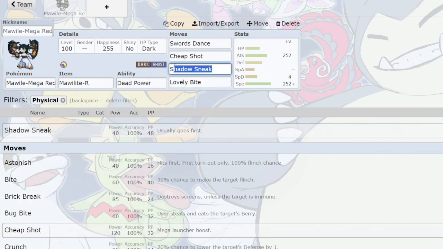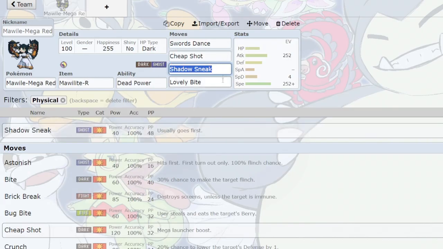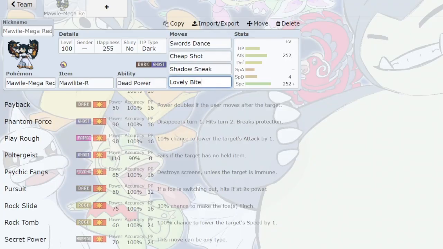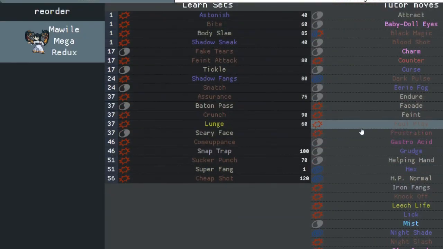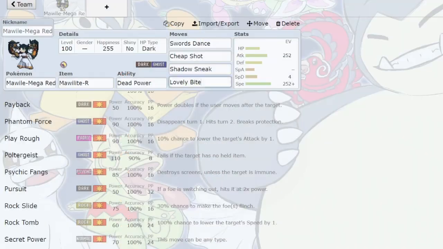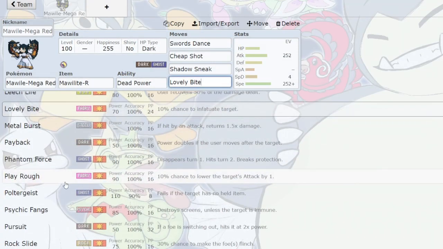I was running Shadow Sneak if you wanted priority. 115 isn't the slowest, but if you do need some priority, you have Shadow Sneak or Sucker Punch to use. It also has a move here called Lovely Bite, which was not on here, unless I'm just blind. But I don't think it was here. But yeah, this is a 70 base power attack. It's definitely just worse than Play Rough.